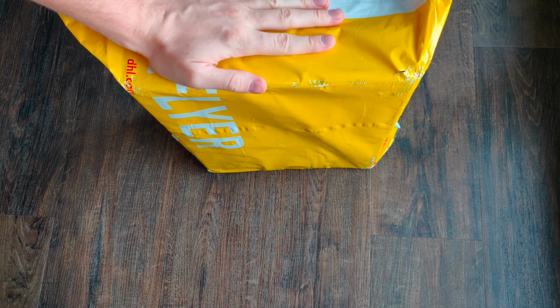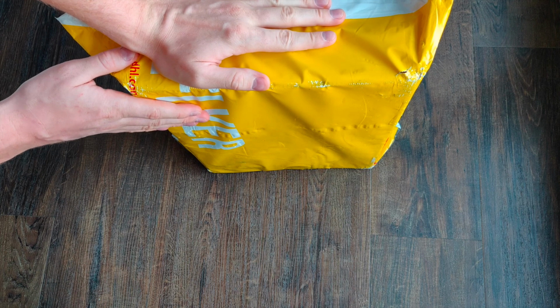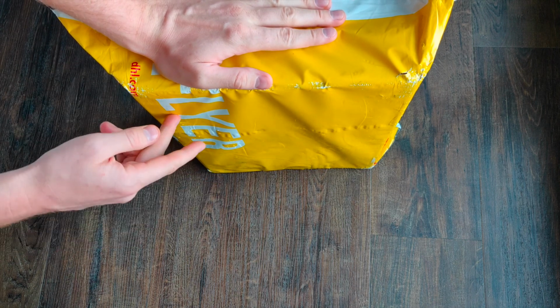In this video I'm gonna unbox replicated version of Balenciaga Track 2. These are in white and yellow color.